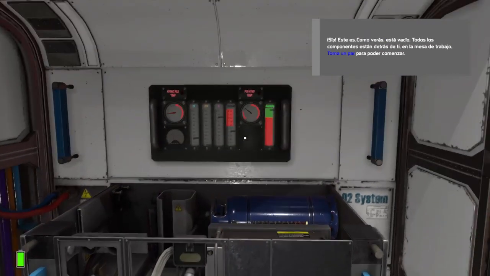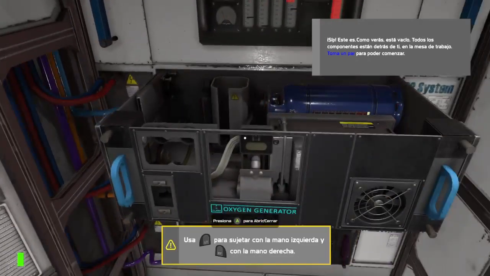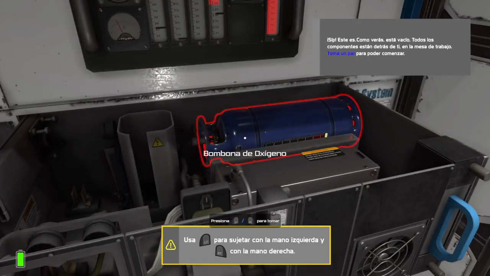Yep, this is the one. As you can see, it's empty. All the components are behind you on the workbench. Just grab a couple so we can get started.